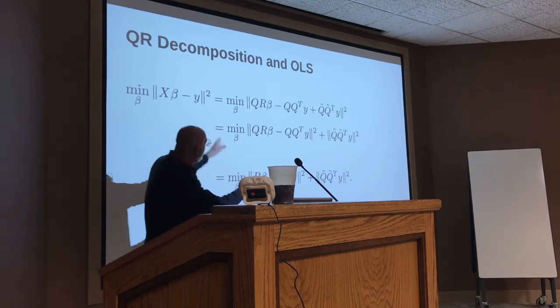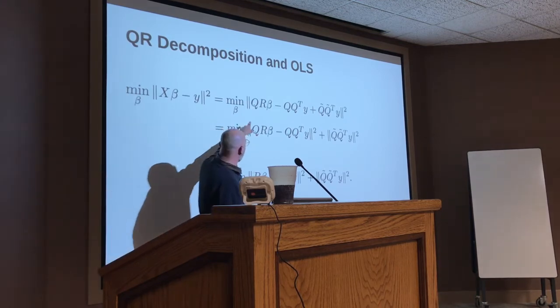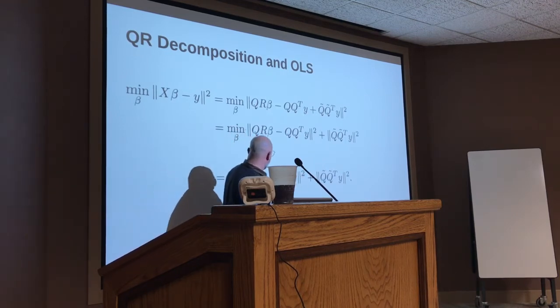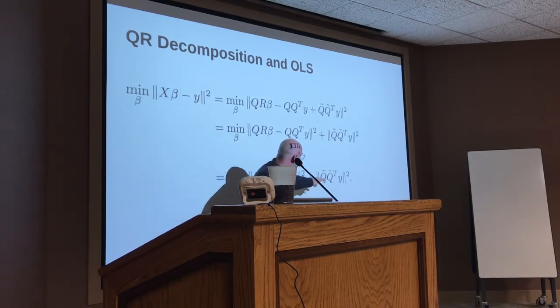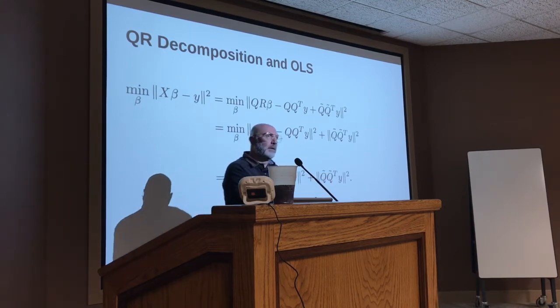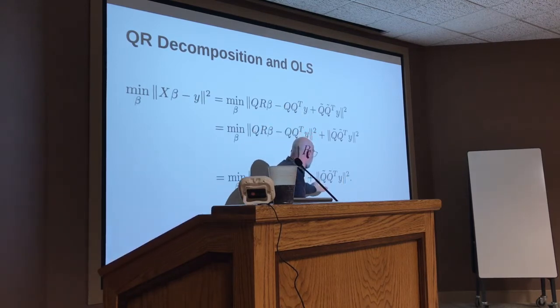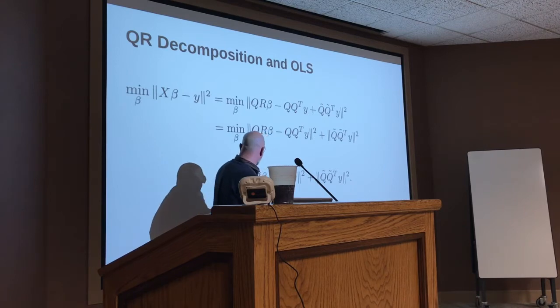And so you rewrite it with all this gobbledygook using these orthonormal bases, and you split it into two parts. There's this part over here that involves our coefficient, and this other part of our data vector y that doesn't have the coefficient at all, and there's nothing we can do about that. That's going to be the error in our linear model. We have no lever to control this. It's just a constant. But this, we can modify the beta and make as small as possible.